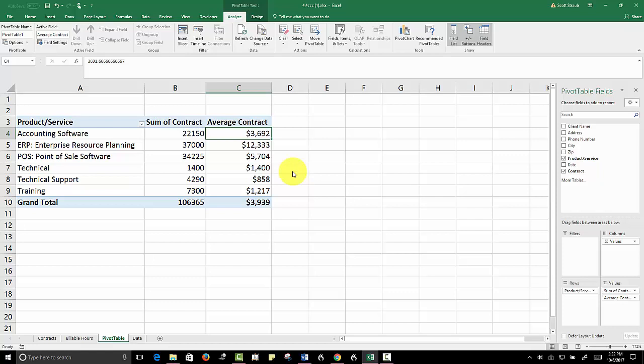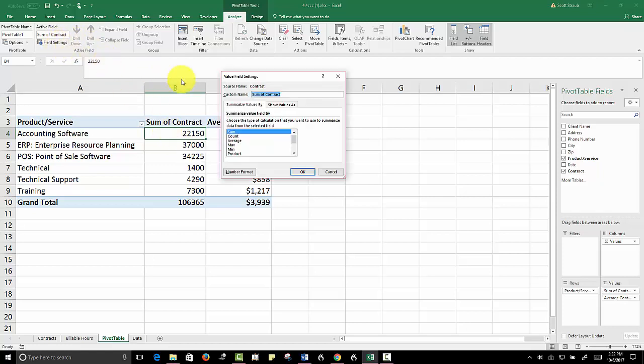Step 15 is very similar to 14. So what I'm going to do is select cell B4. I'm going to go just a little bit quickly here. We need to change the custom name. So basically we need to hit field settings again. In the custom name, it says write in total contracts. This probably won't change on us, but we're going to make sure that it's spelled right at the end here.